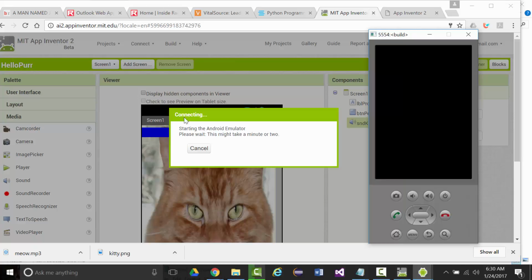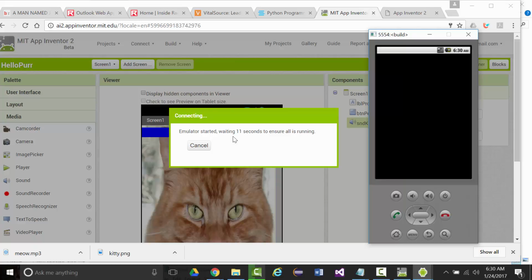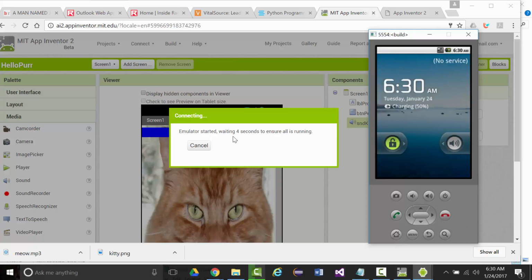Now it says starting the emulator, this might take a minute or two. Normally you start to get messages and I'm not getting any. There we go. And don't think, oh, well, it'll start in 15 seconds. Sometimes it downloads for those 15 seconds, then it starts up and says now I've got to do this, and it'll take 10 seconds or whatever. So it's one of those things that you have to be patient with as you're working with it. You can kind of see the action that's happening over here.